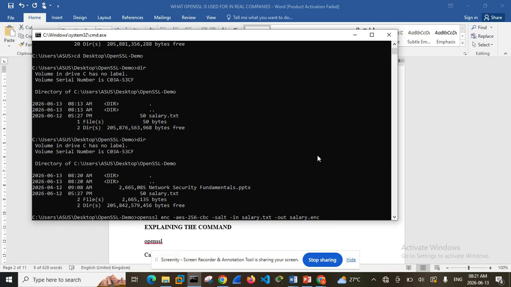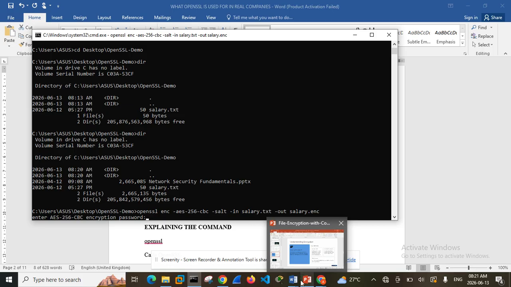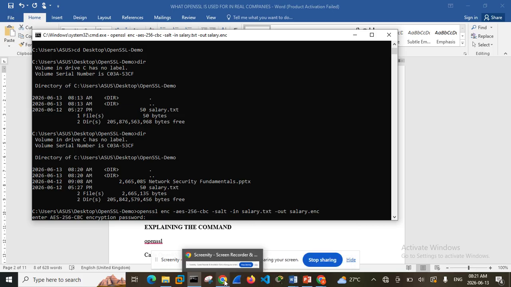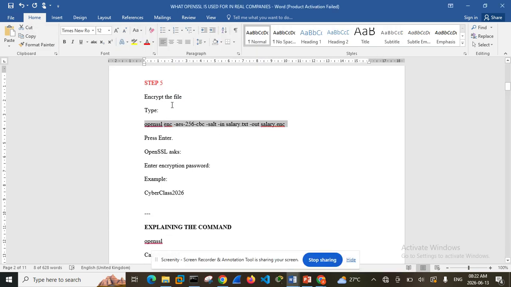So I've copied that encryption code. I'm going to explain it later. I copied the encryption code, pasted it here, and did enter. And the next thing the computer is asking me is to write in my word encryption password. I'm going to explain everything. Don't worry. I'm trying to look out for this, right? So the next step is to encrypt the file. Okay, and here we got this file at this place. So we want to encrypt it and send it to the government, or send it to our boss, or just send it to anybody at all on the internet.